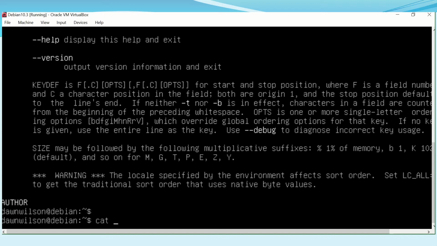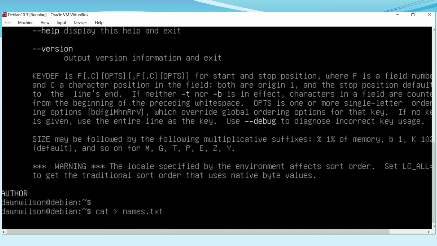So remember, the cat command basically means concatenate and send something out to the screen, and we used it last week to create a file. So instead of sending anything we type out to the screen, we're redirecting it using the wee greater than symbol. That's the redirection symbol we talked about last week. So it's going to redirect anything we type into a file, and I'm just going to call the file names.txt. Remember, it comes back not with the prompt, but just with the cursor. So this is when we can start typing in the information we want to go into the file.